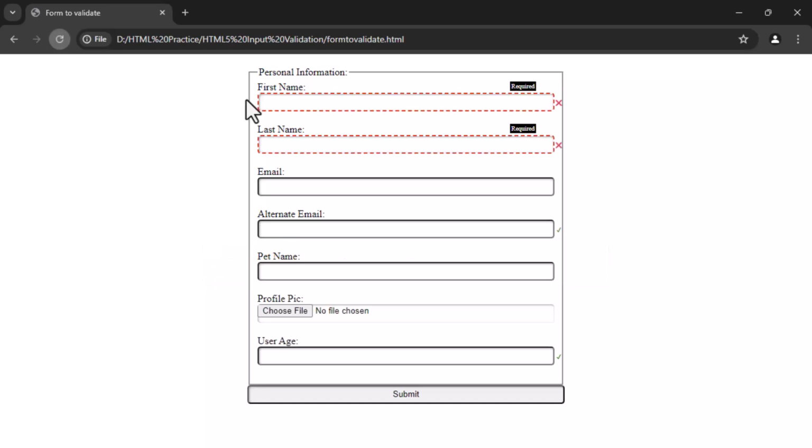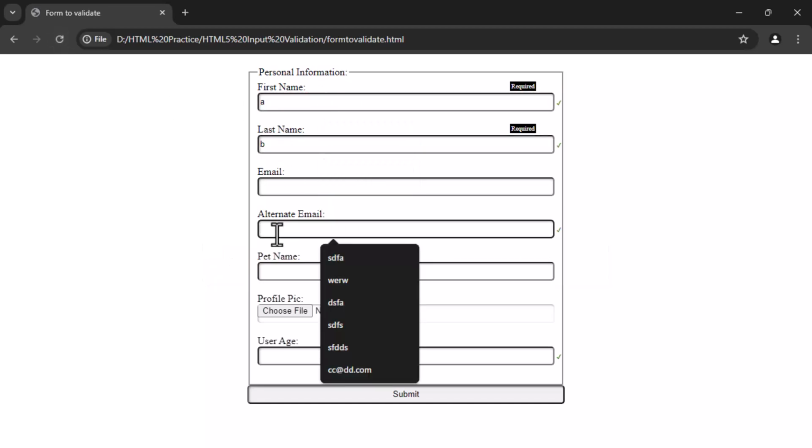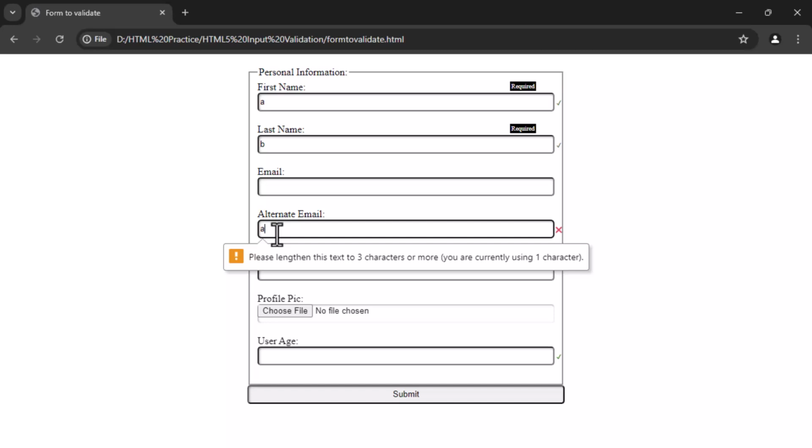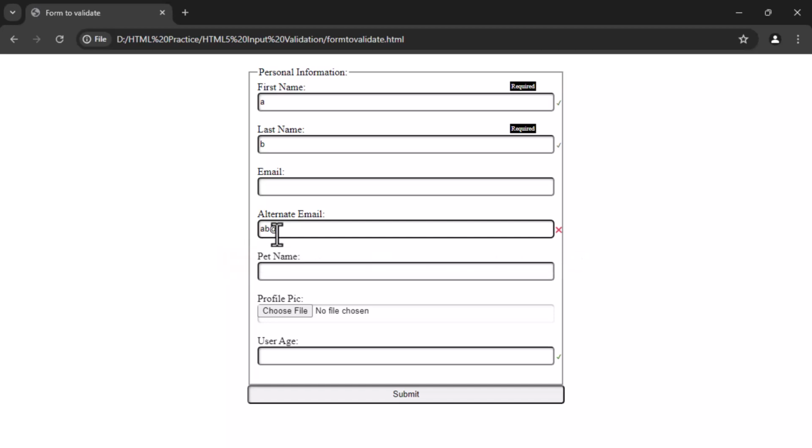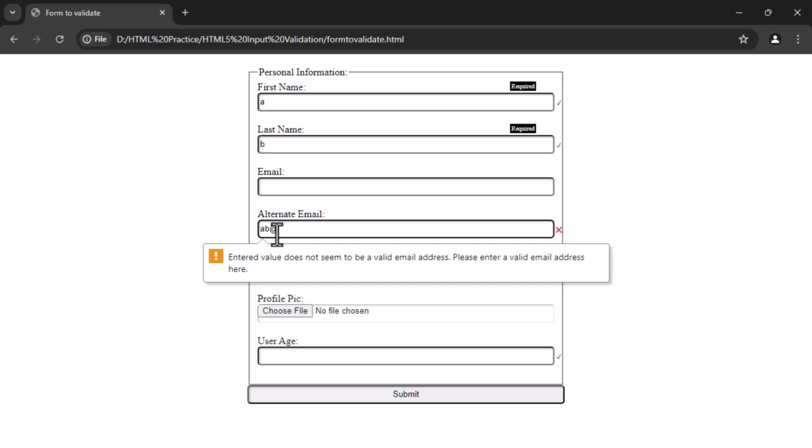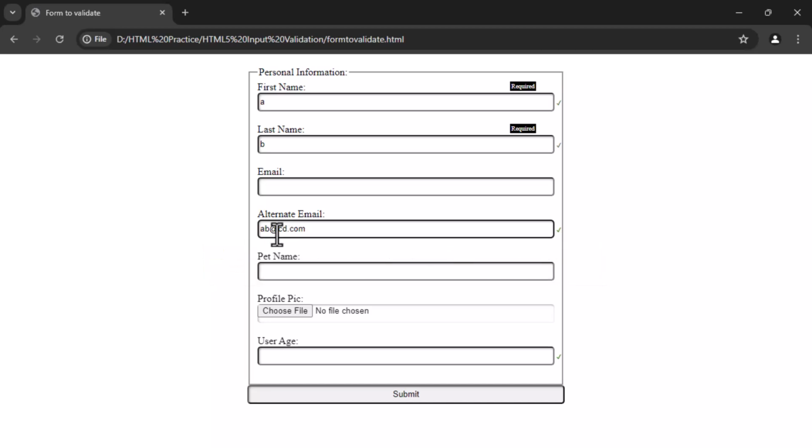So let me refresh. I'll type A. Now I type A and we immediately see the constraint error. Now we have the email address, AB at the rate of cd.com. Now the error went away because we have a valid email address. Now I start deleting and you see the error never appears again. Even if I type it again, it's not going to appear again because reportValidity was reset once the element changed to valid state and then it was never reapplied. So it never took effect.